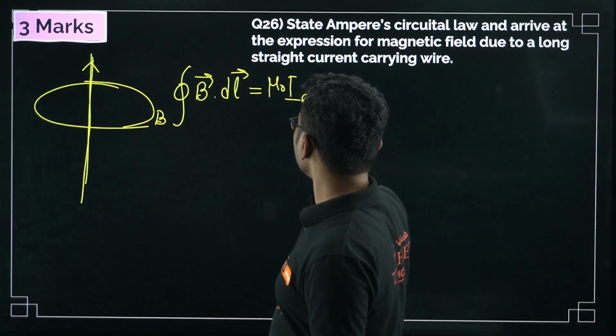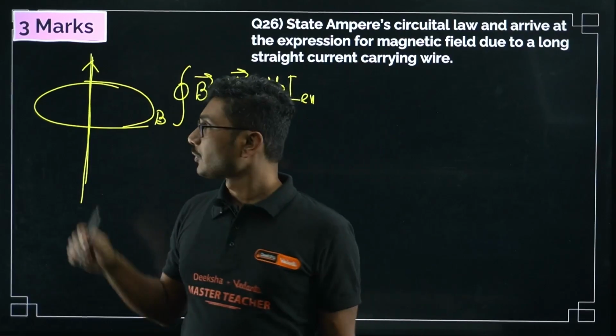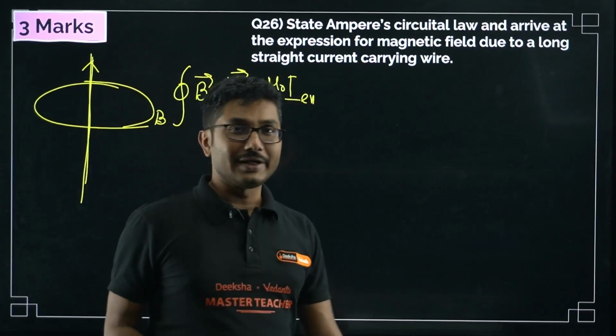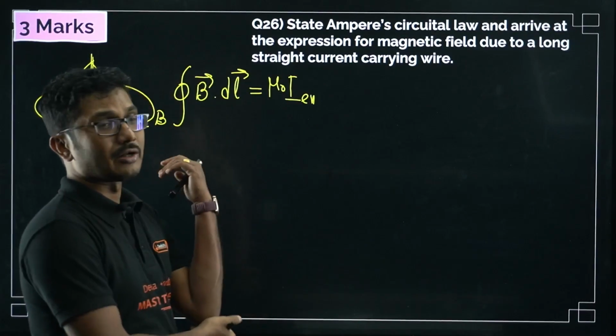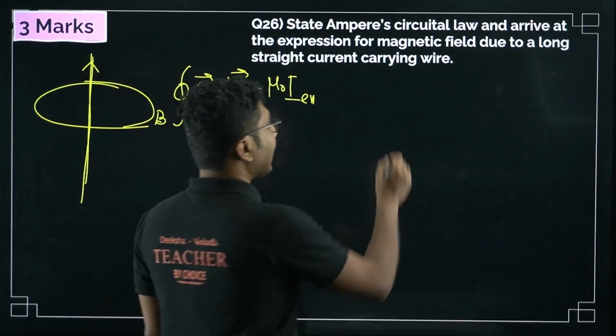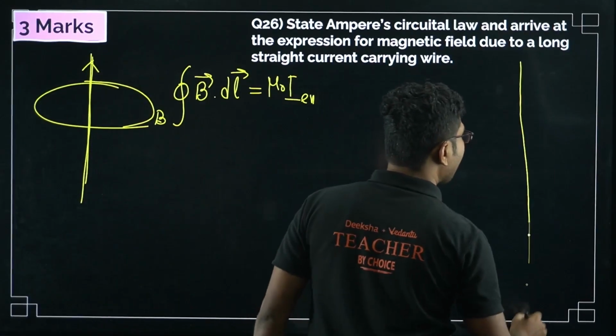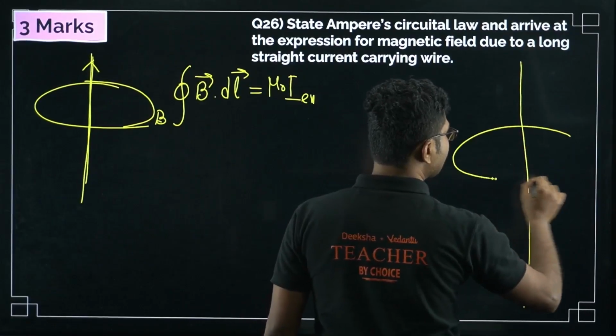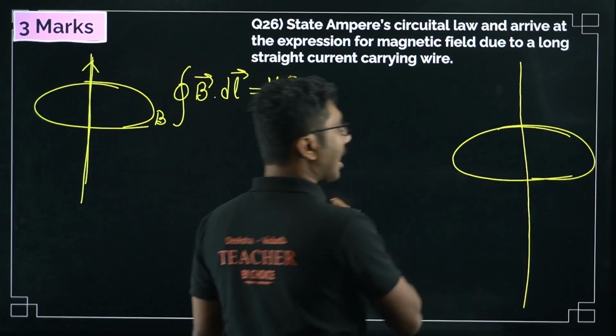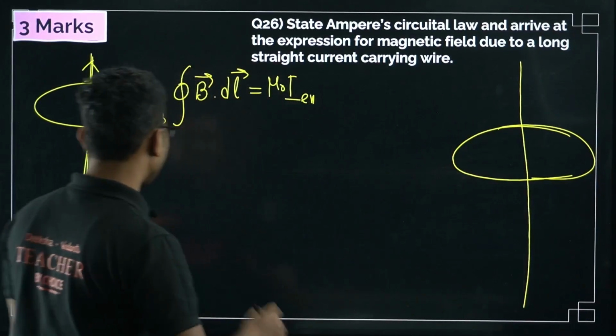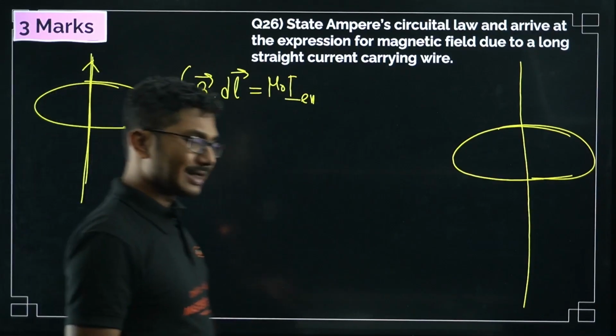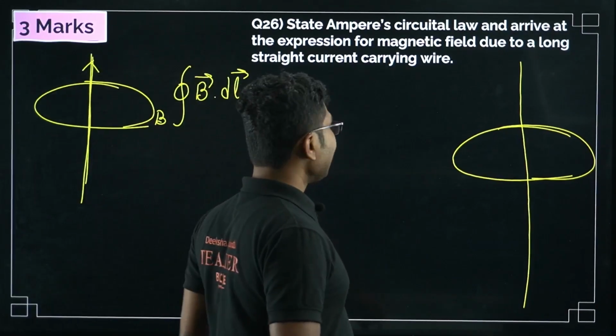It is similar to that of Gauss's law. In Gauss's law, it talks about the electric field. In Ampere's circuital law, it talks about the magnetic field. Right? Now we have to consider a straight wire. Now in this case, we have to consider a circular Amperean loop. Now an Amperean loop can be anything. It sometimes can be a square. It sometimes can be a circle. Okay, but this is easier.